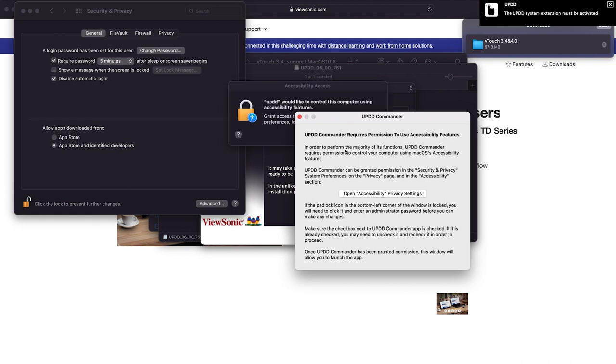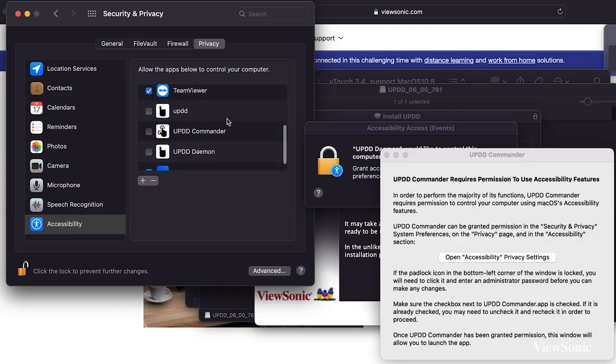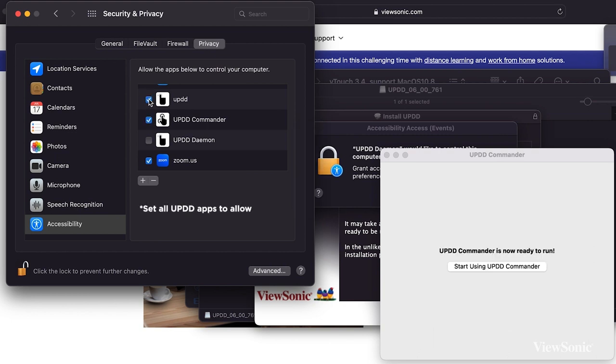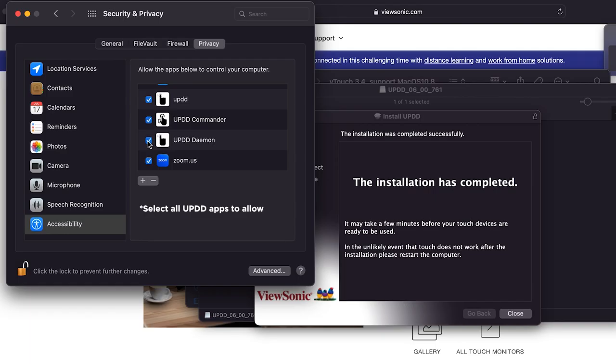We have a full explanation for you as to why you need to do that. But once you've granted that permission, we're going to do it one more time, we're going to allow the UPDD commander and the UPDD to run. And just like that, we have enabled everything we need to for touch. It says it's ready to run, so we're going to say start using. And now that we have all the UPDD different options selected in security and privacy, everything should work as intended.